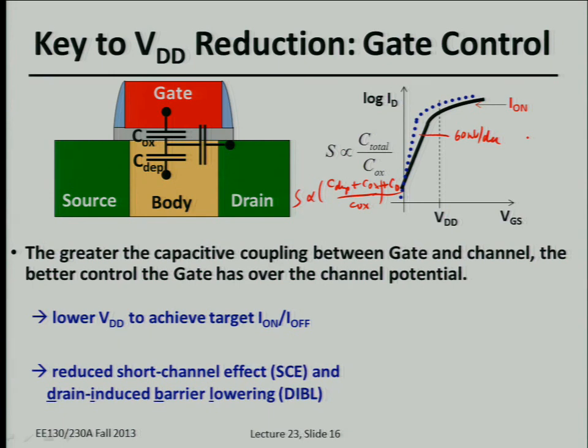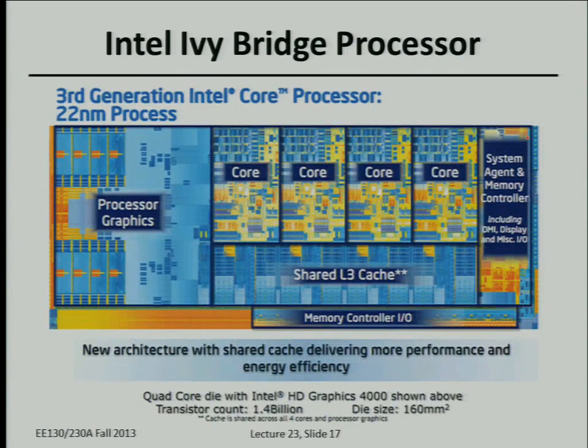So only if you can come up with a transistor design that has improved gate control compared to the planar bulk device can you help to enable the supply voltage to be reduced. Okay? And so the first product which has advanced transistor structures that we'll talk about next time is this Intel Ivy Bridge microprocessor. And notice it has multiple cores, and it has over 1 billion transistors. Yeah, well, it has 3-dimensional transistors, which we will cover next time.